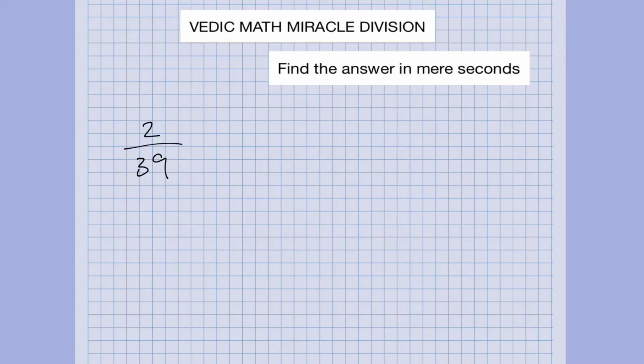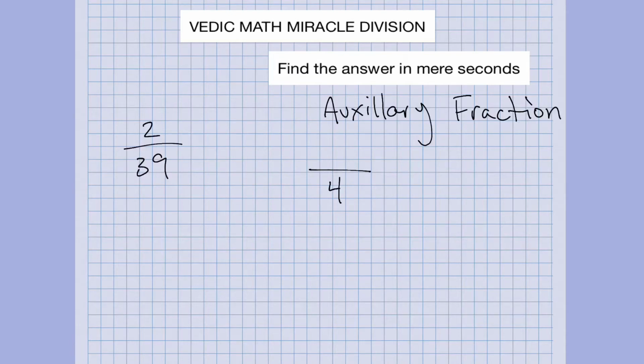So first thing we need to do is come up with an auxiliary fraction. Our auxiliary fraction uses this Vedic word formula, "by one more than the one before." I have it in a couple more of my videos. It simply means to add 1, and we add 1 to the number that's next to the 9. This 3 plus 1 gives us 4. And for our numerator, we put a decimal in front. So here's our auxiliary fraction, 0.2 divided by 4. We're going to use this auxiliary fraction to go about finding the answer.